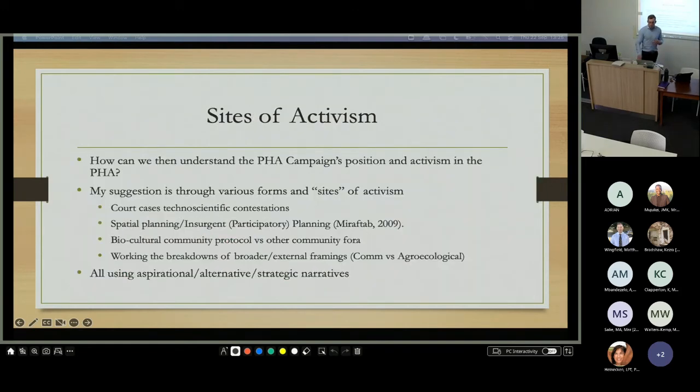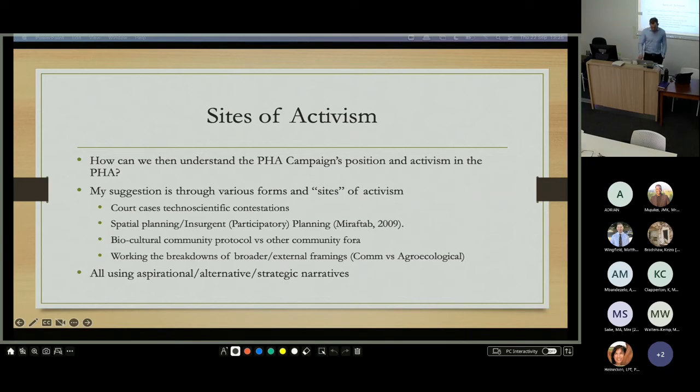There's also ideas of insurgent or participatory planning, which actually doesn't really become a thing in Cape Town until the mid-80s, 90s. Vanessa Watson from UCT, the late Vanessa Watson from UCT, has written about this. And obviously there's others that have spoken about the importance of participatory planning. Planning from a top-down approach, a bureaucratic planning, is something that's taking place and continues to take place in Cape Town. So the PHA campaign have tried to insert themselves into these processes, use the public participation process and so on, to insert a different logic, a different view of the PHA and how space should be used in the PHA.